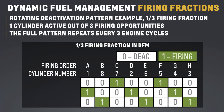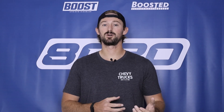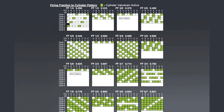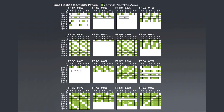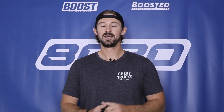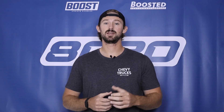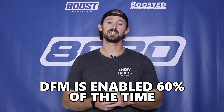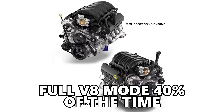In addition to that, there are over 17 different firing combinations that can occur, and your engine can run on as few as two cylinders at a time. In zero throttle coasting or engine braking situations, it can even go into a zero cylinder mode. So rather than just V8 or V4, you can be in V2, V3, V4, V6, V7, etc. GM also doubled down on the DFM technology and increased the amount of time it's actually in use. On AFM engines, in a study GM themselves did, active fuel management was enabled 52% of the time while driving. The new DFM technology has increased that to 60% of the time, so on these V8 trucks with DFM, you're only getting full V8 mode 40% of the time.